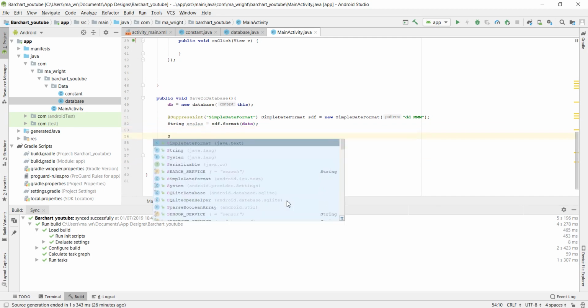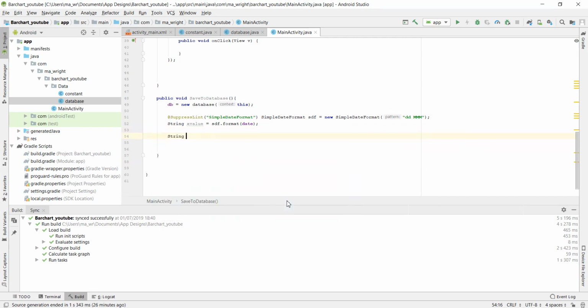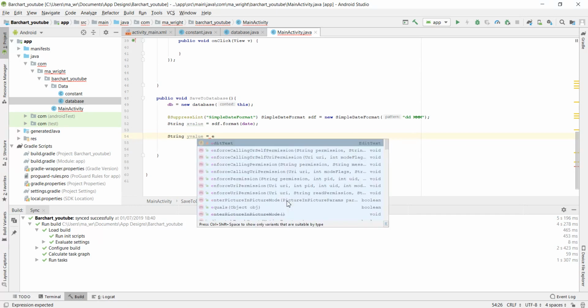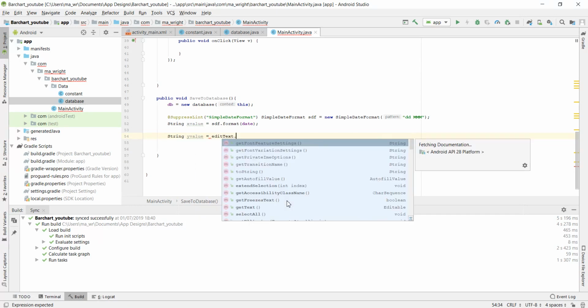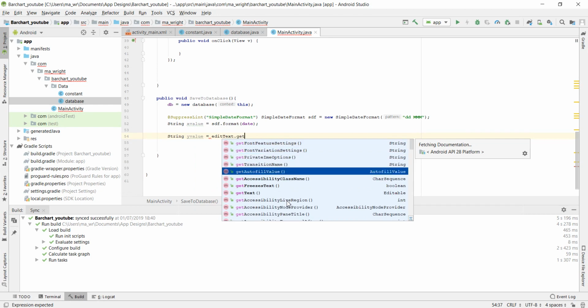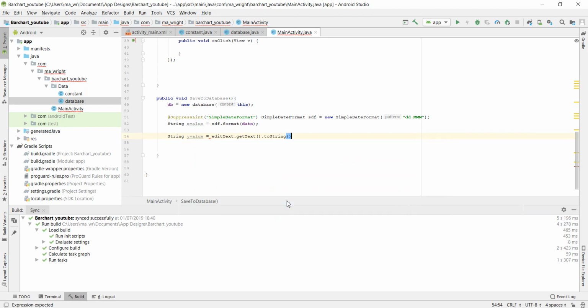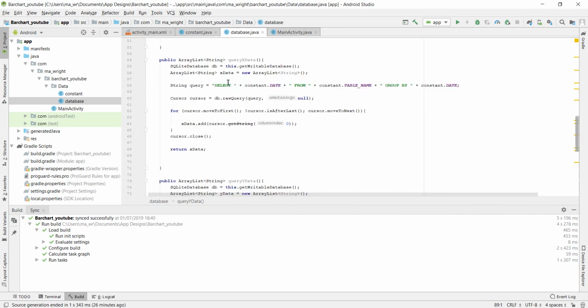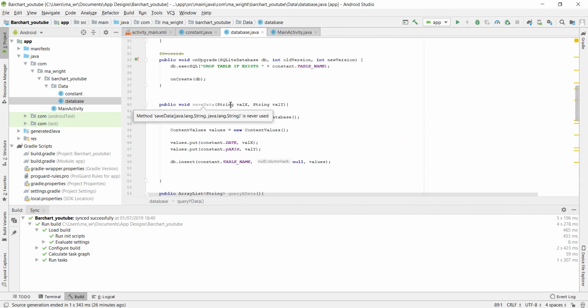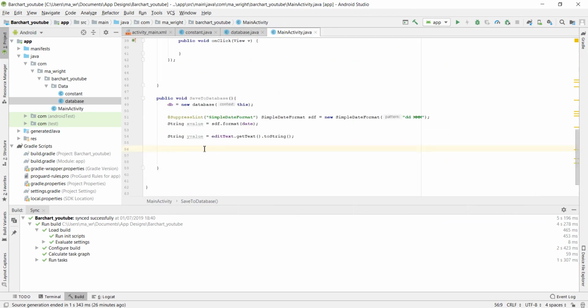Next we move on to our y value. This is going to be simply the edit text, so it's just going to be editText.getText().toString(). Simple as that. Next, we want to implement the method which we created in our database, the saveData method. We're saving data to the database.